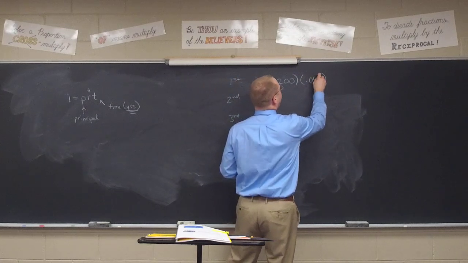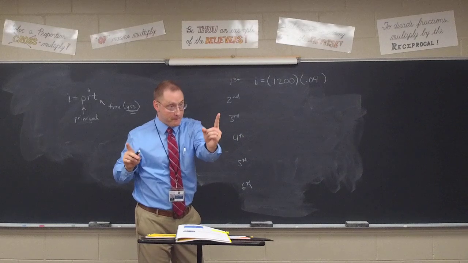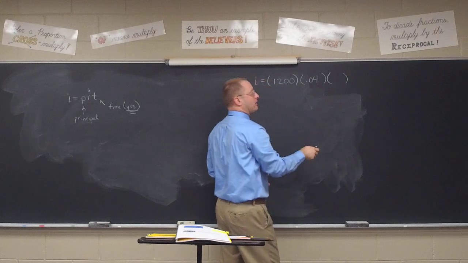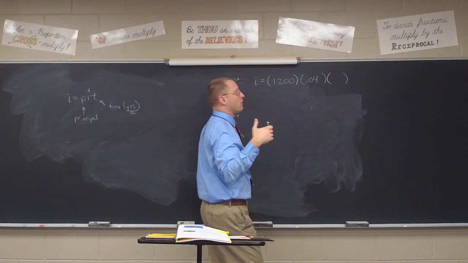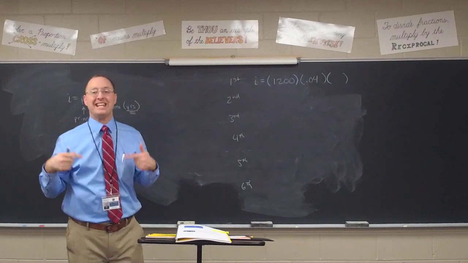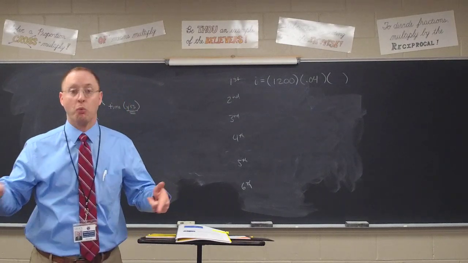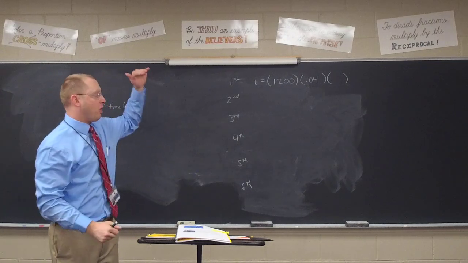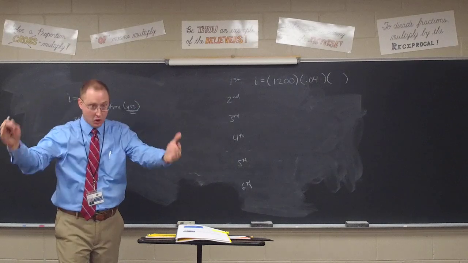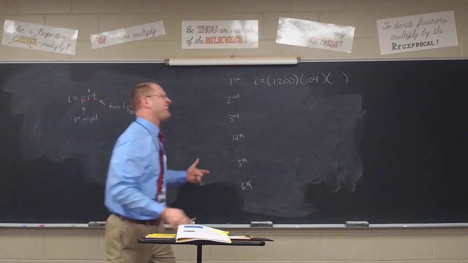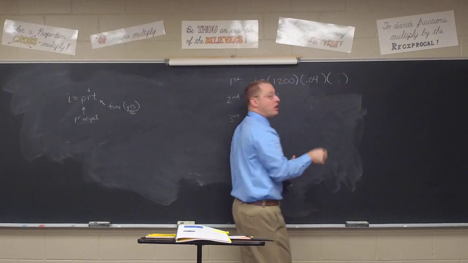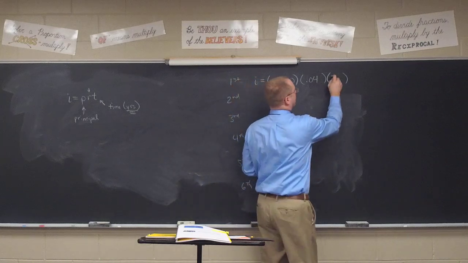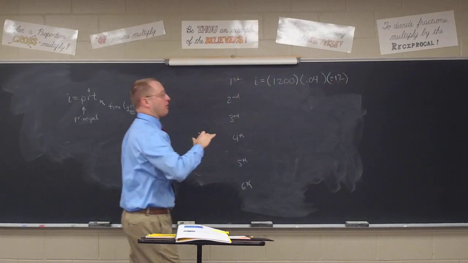0.04. But it's compounded monthly. So class, if time is a month, then what is a month, class? 1/12 of a year. Everything in your brain has got to think in terms of years here. So if it's 1 month, we've got to think of that as 1/12 of a year. But again, 1/12 is so awkward. So instead of multiplying by a 12th, just divide by 12.